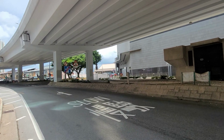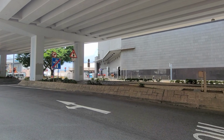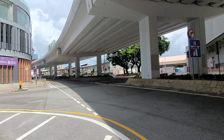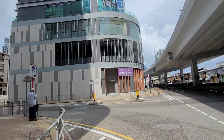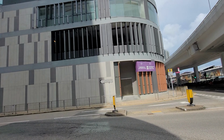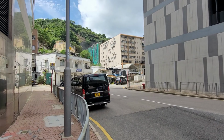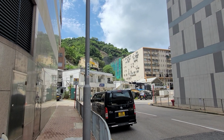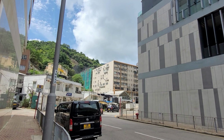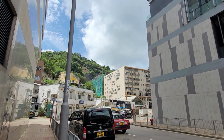Yeah, so that's the Shau Kei Wan Wholesale Fish Market on Teng He Road. And this is the HKSH Cancer Center. It's a new construction. It's a healthcare facility, private most likely. And this is a village. This used to extensively be a village, but you can see how many villagers have now moved on. And they probably sold their land, or they returned the land to the government, and the government sold it off to industry.